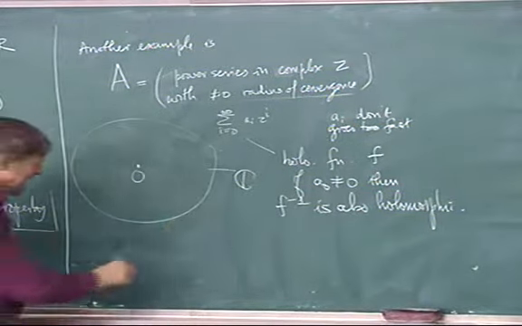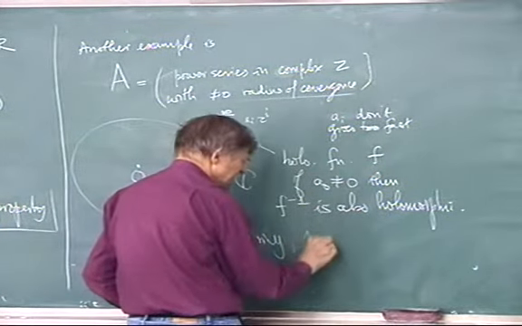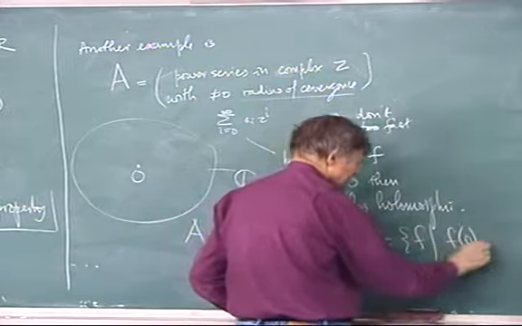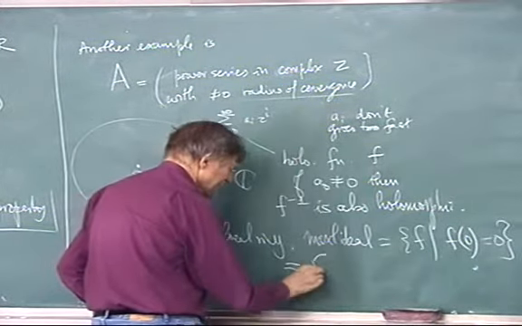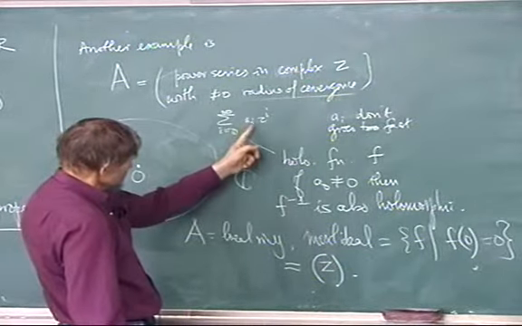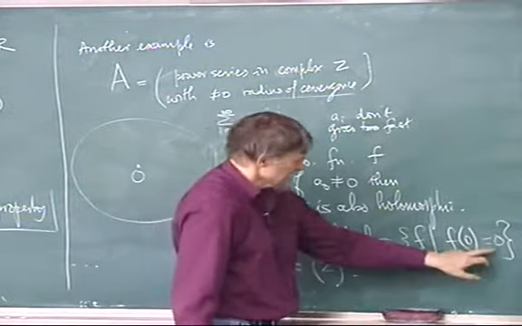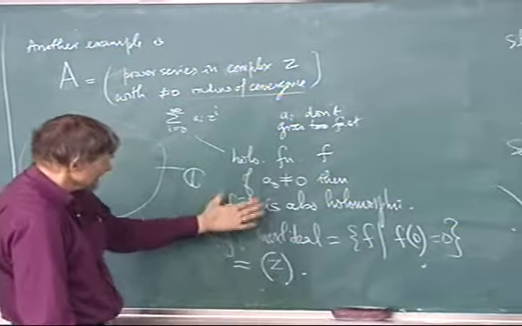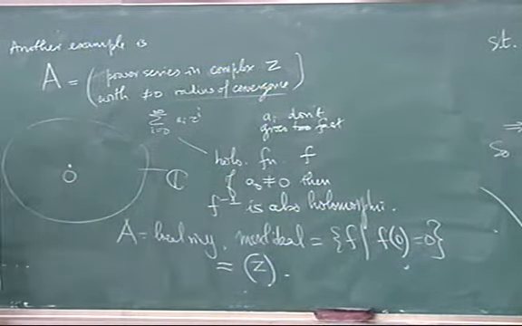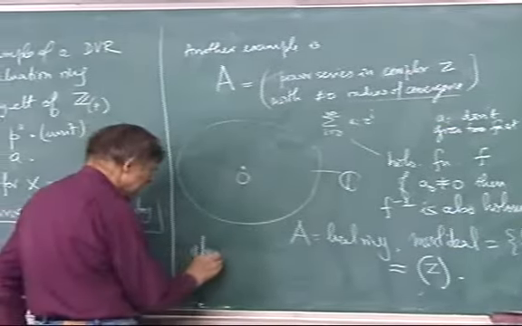Right, so this A is a local ring, and the maximal ideal is the set of f such that f at 0 is 0, and that's the ideal generated by Z. Because f of 0 is just picking out this first term, a_0. So the power series here either has a_0 equals 0, in which case it's a multiple of Z, or it's invertible. If I have a holomorphic function and it's not 0 at the origin, then locally near the origin the inverse is still holomorphic. So these are motivating examples. So this is also a DVR.